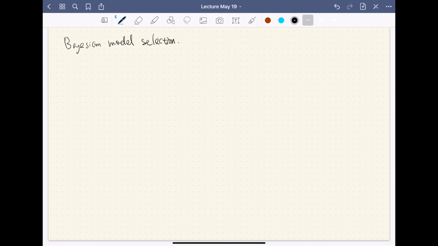So the plan is I first talk about the asymptotic formula of Bayesian model selection. Then I will go over some of the other methods of model selection. Some of those are frequentist methods. And finally, we can talk about lasso, which is a computationally feasible method. So in general, let's consider the setting where we observe the data x given some parameter theta.